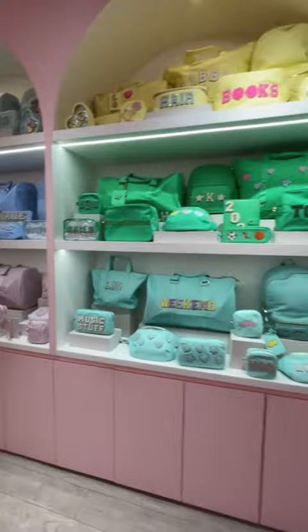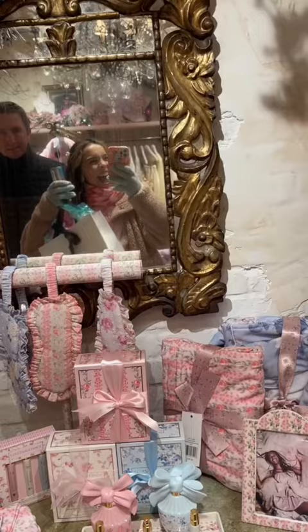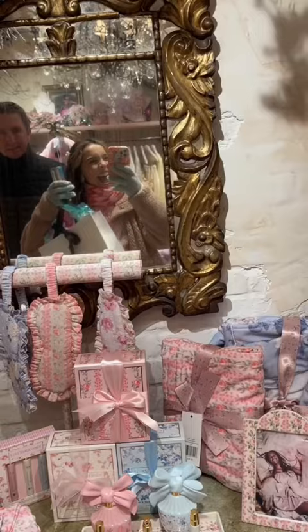We stopped and dropped off some of our bags and then headed back out because we got a notification that my Stony Clover bag was done. Since I got it customized with patches, they had to do it overnight. I grabbed that, and then right next door was Love Shack Fancy. I was freaking out about my bag. I went to Love Shack Fancy again and the same workers were there — the sweetest people ever. They said they were going to wrap it extra special just for me and add an extra long ribbon so I could put it in my hair.